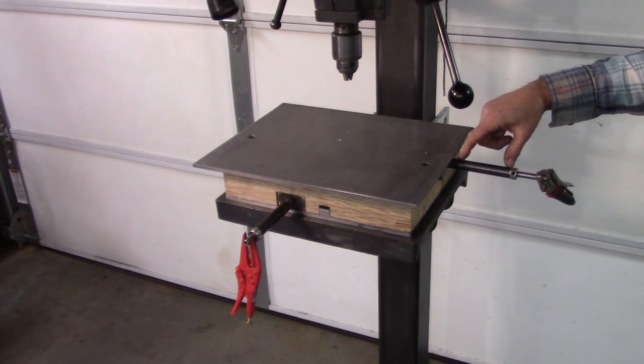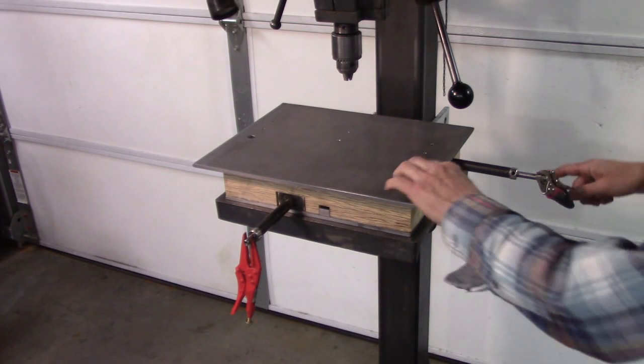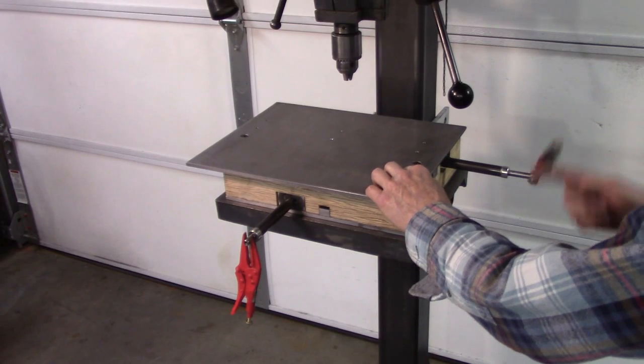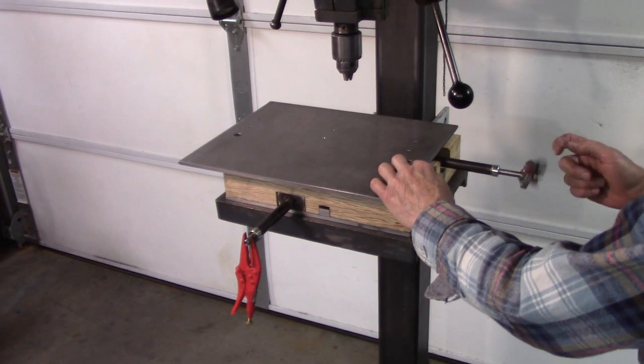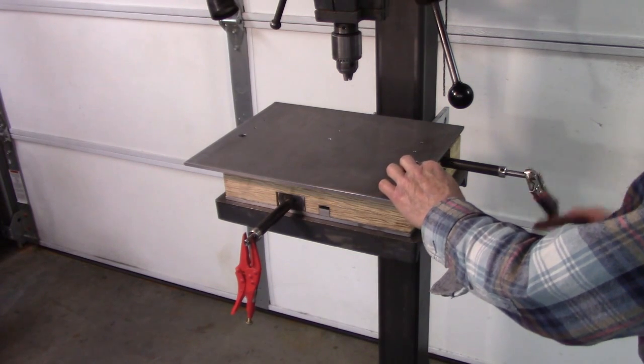I did make one mistake right here. I didn't make that tube long enough. After I mount my dial on here, I lose about a 1/2 inch of travel because the dial is going to run into the wood right there. Not a big deal. I might fix it. I might not.